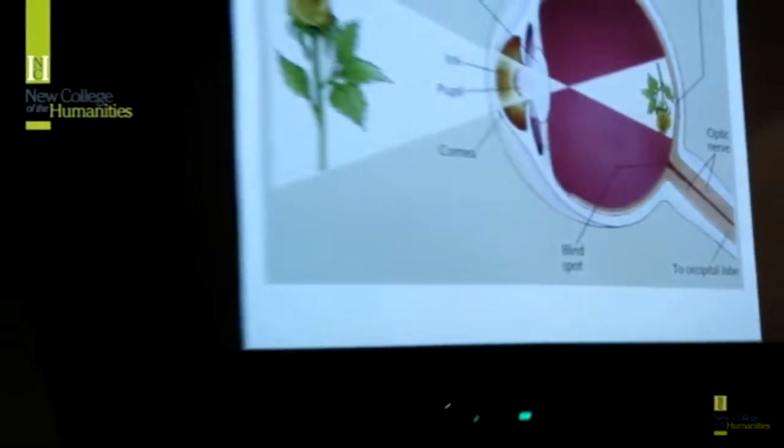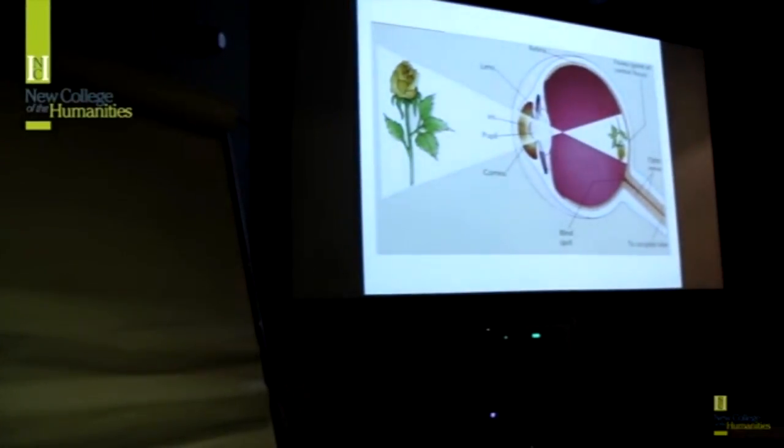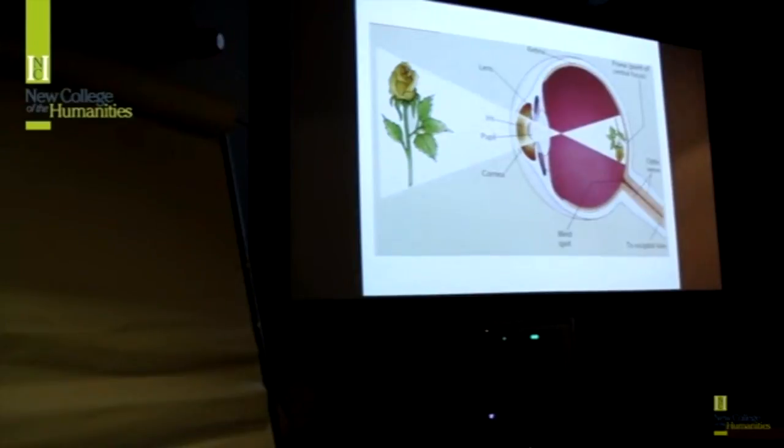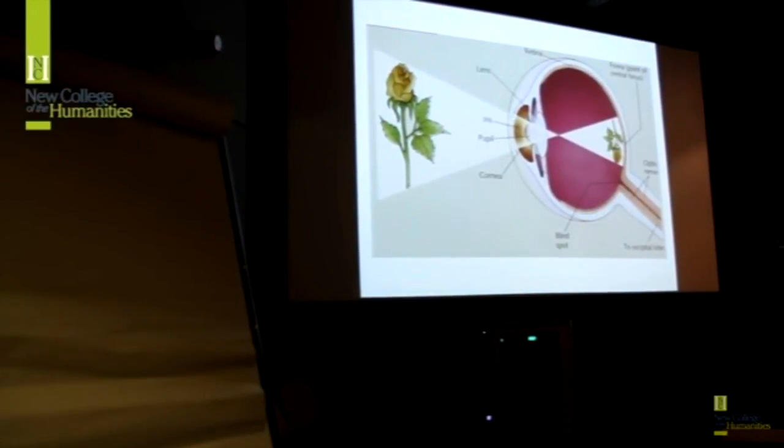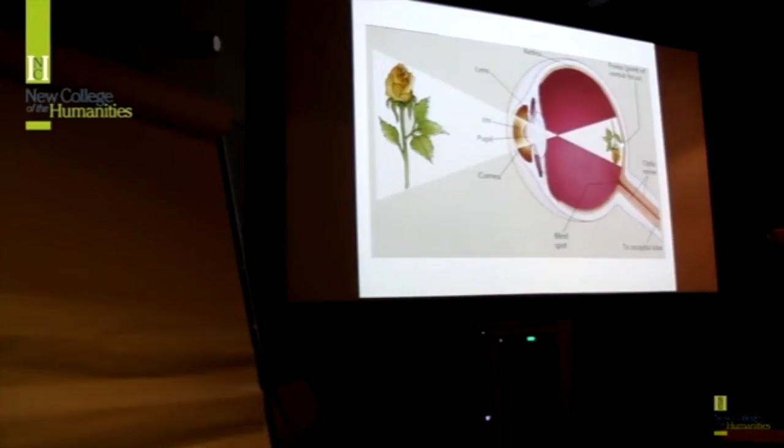Let me just show you what that consists of anatomically. Here's your eyeball. Just to remind you, I'll go over this in the other two lectures. Vision begins when light bounces off an object, is focused by the cornea and lens, forming an image on your retina, a layer of light-sensitive cells. The rods and cones convert light into neural impulses, which are then conveyed along a set of ganglion cells that exit in the blind spot and form the optic nerve, which then goes to the visual parts of the brain.